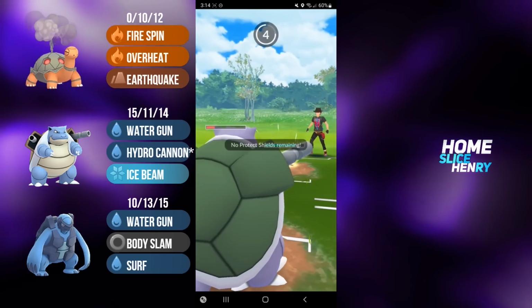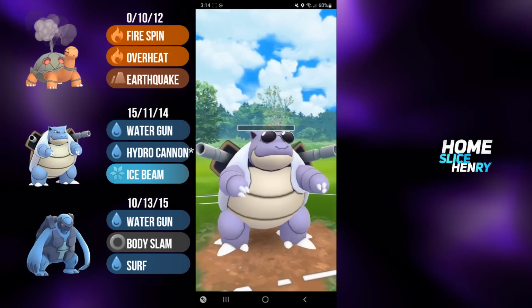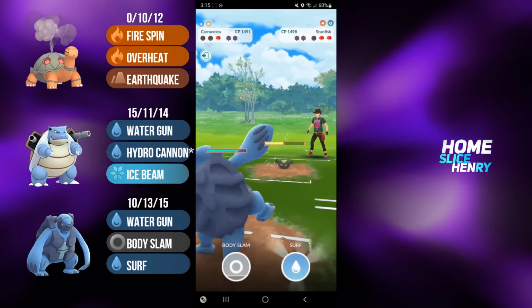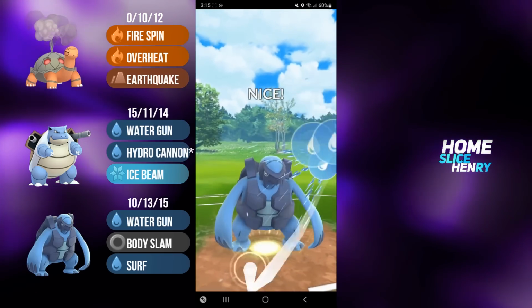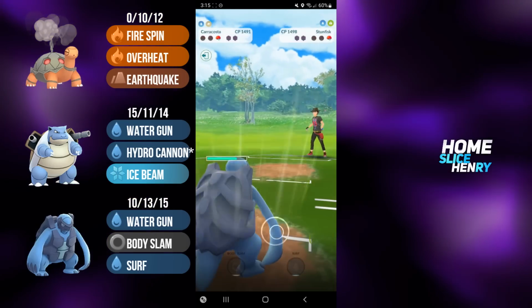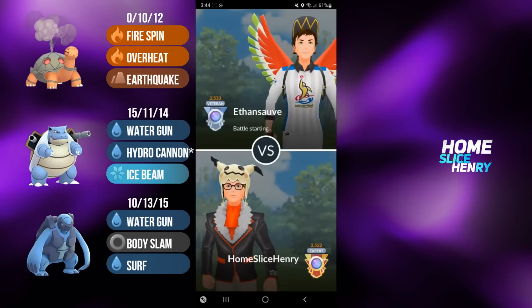I farm up, I go for the catch, but unfortunately, I'm not able to get it, and I lose an entire Hydro Cannon. That is not great. The question is, can Carracosta reach a Surf? We can, and will Surf be enough to take out the Galarian Stunfisk here? Surf takes down the G-Fisk, and that is a good game.